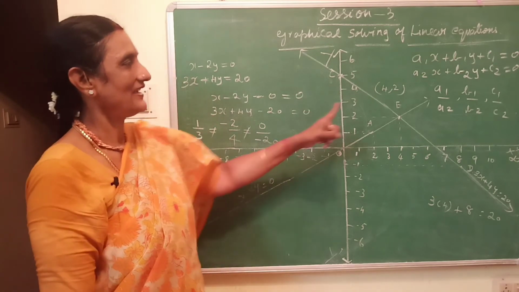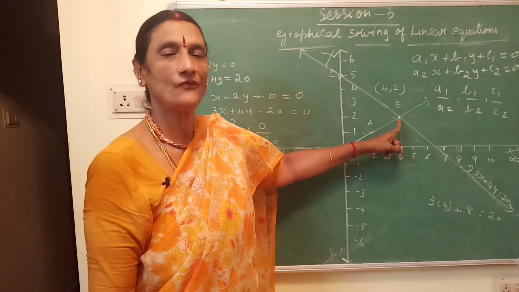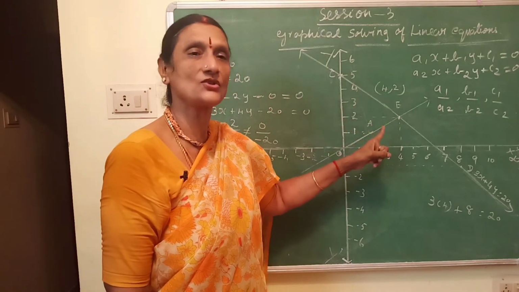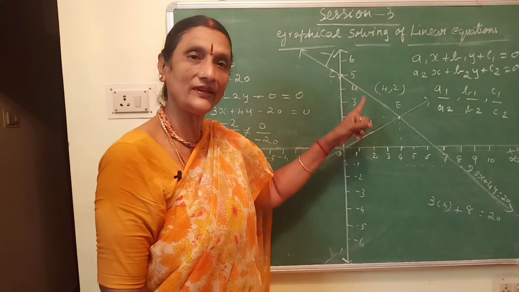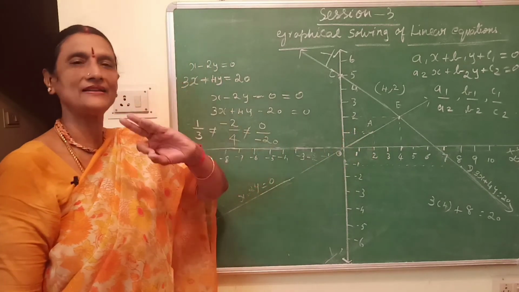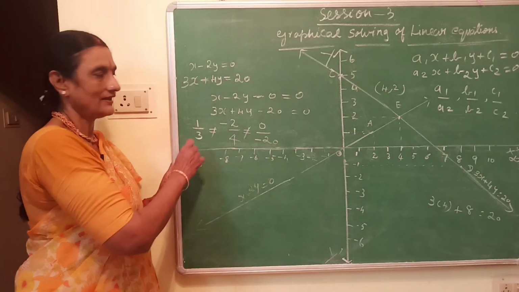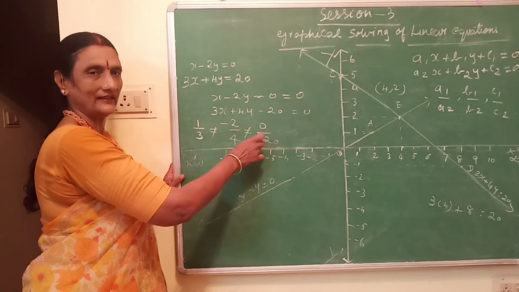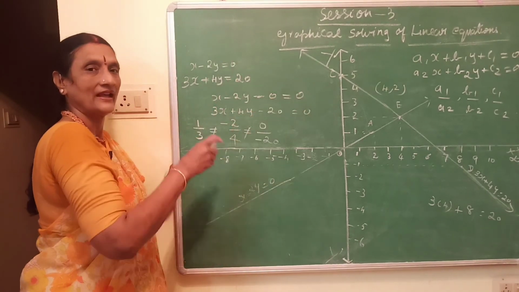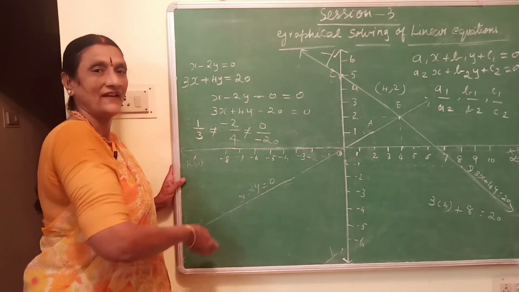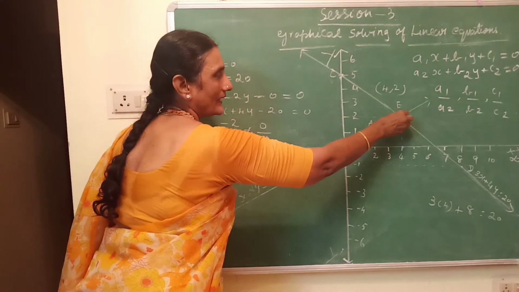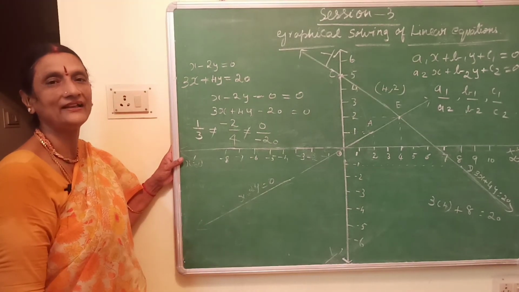The implication is we are going to get a point of intersection. Are you getting it? What is the impact of these two equations? Because of this uniqueness, we will get a solution. Are you understanding? So, 3 points you have to correlate. One is if the ratios are unique, they are not equal to each other, means the equations are consistent, resulting in a unique solution, which results in unique representation, which results in a unique point of intersection. So you have to link all the three.